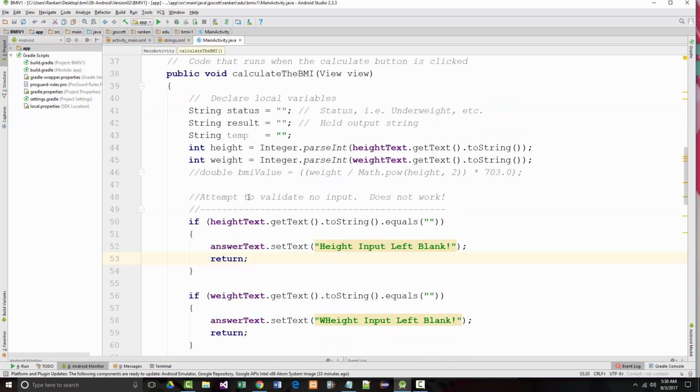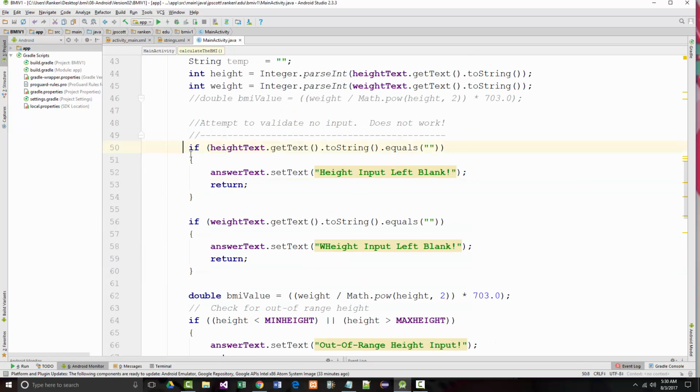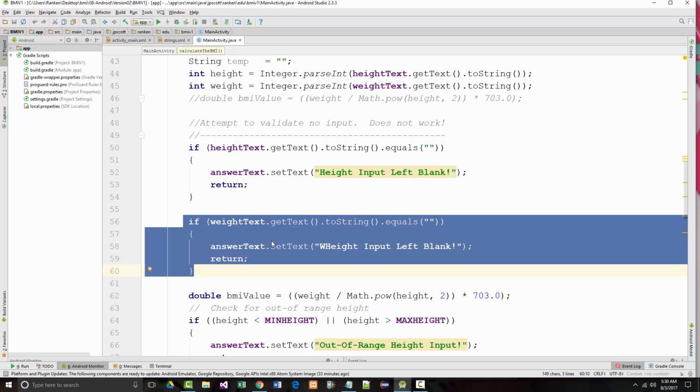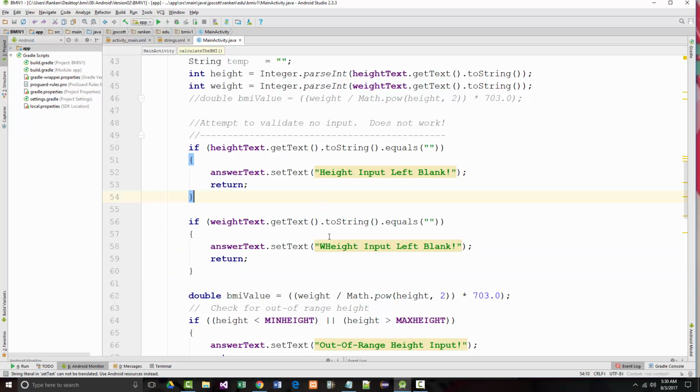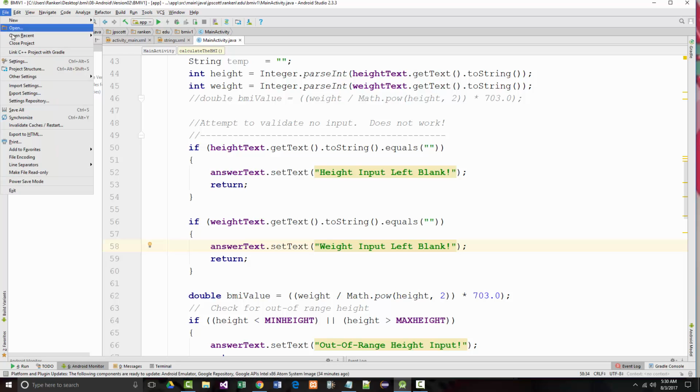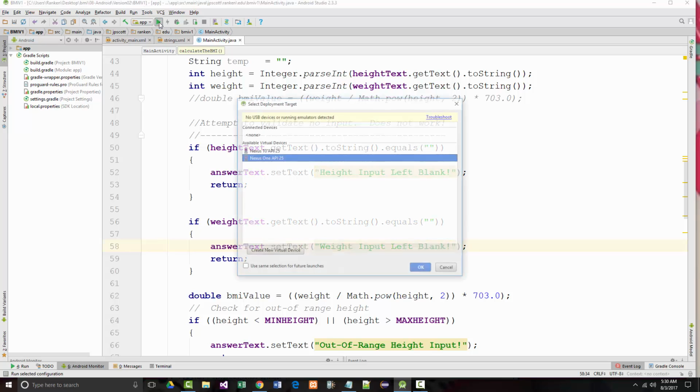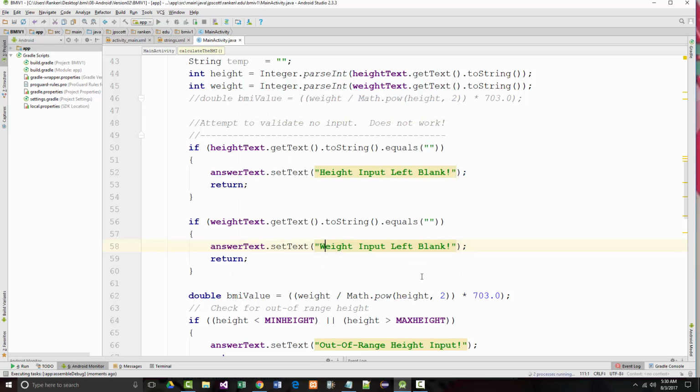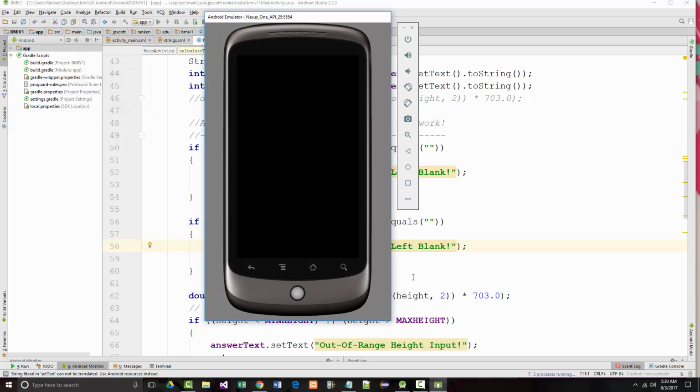Okay. So what I was trying to do was to make sure that if there was nothing in here, or if there was nothing in here, you just gave an error message, and, oops, that wasn't good. You gave an error message and you left. That's what I was trying to do. And when I tried different iterations of this, all that appeared to happen was rather than giving me that message that the input was blank, the program just blew up.